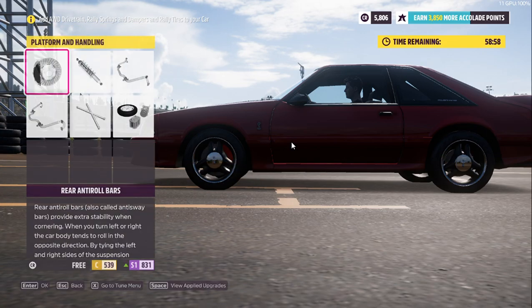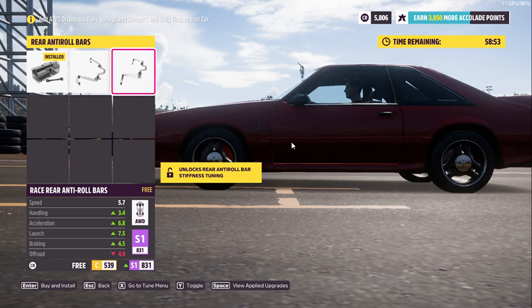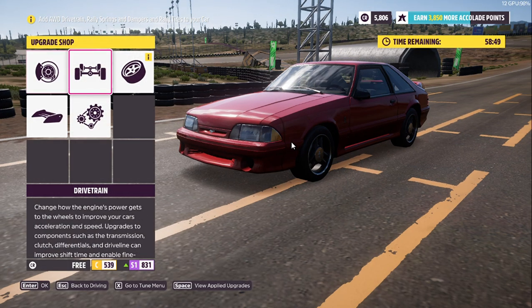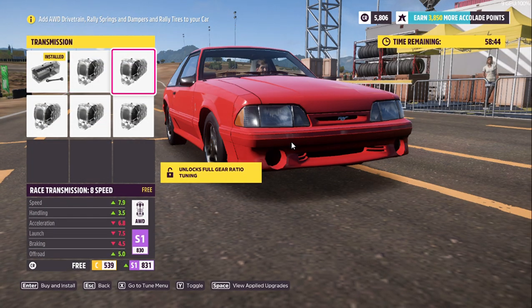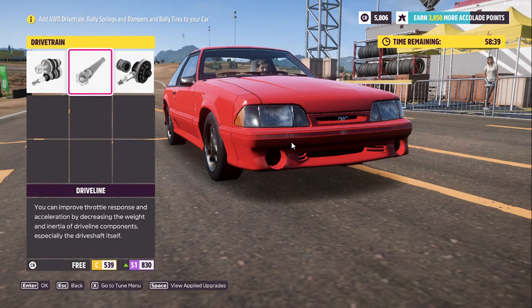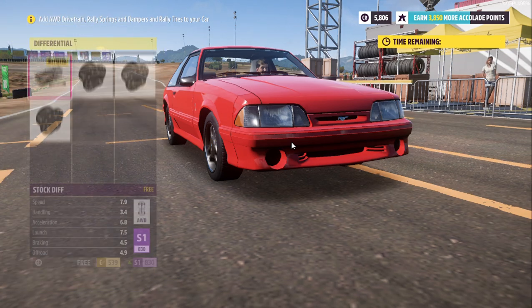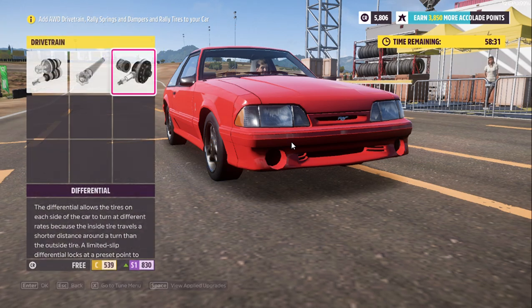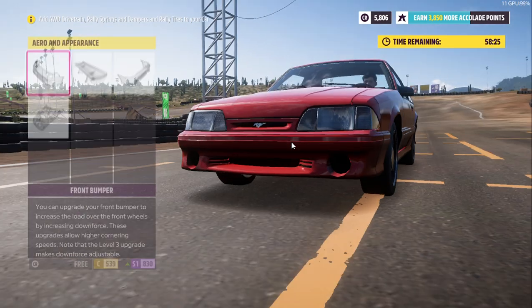Need a good amount of upgrades here. Race. Okay, well, it's no rally thing here, so yeah. I don't think we need that. Drivetrain. Is there a rally one? Race, drift, race. Let's go the 10 speed drift. Differential. Race, drift, off-road. This is gonna be an interesting off-roading car.